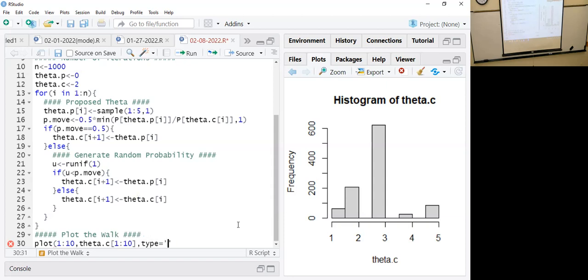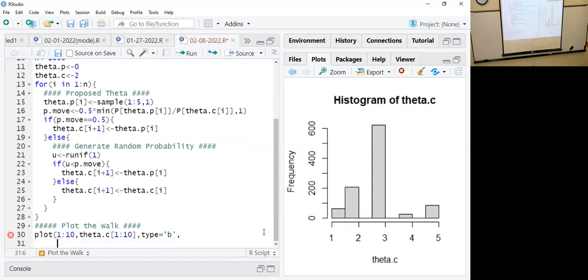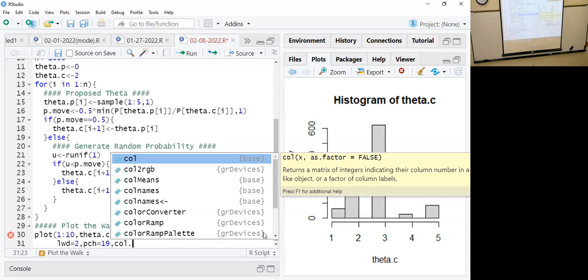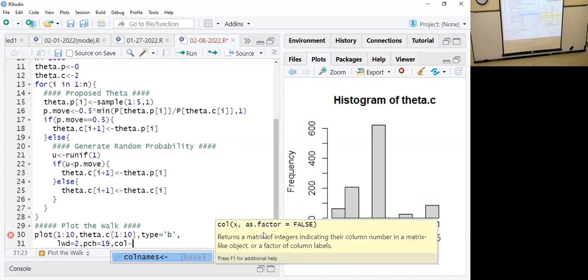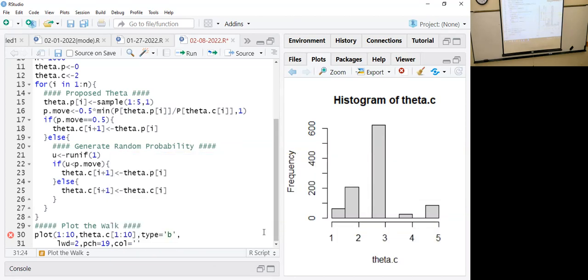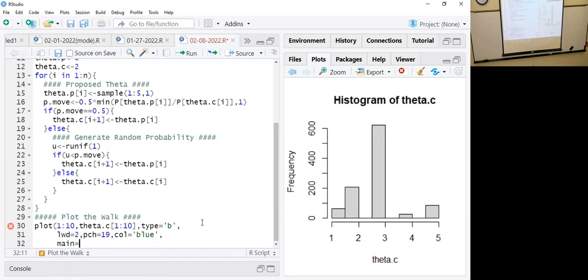Type equals both, points as well as line. lwd equals 2, pch equals 19. Color equals red, blue, the walk.